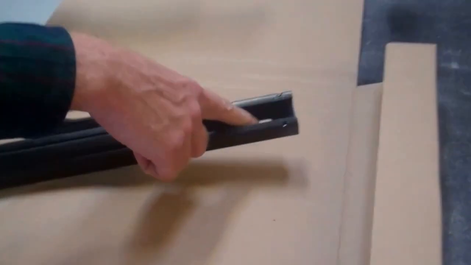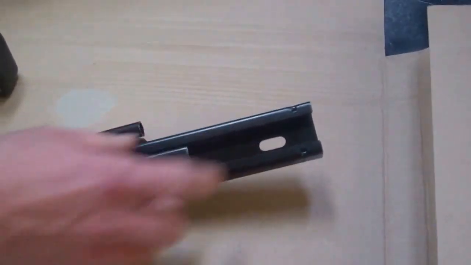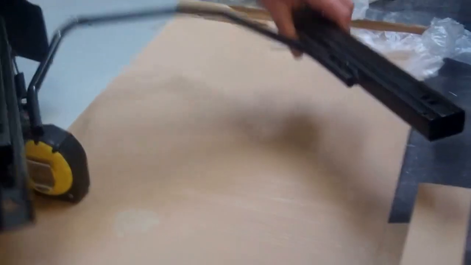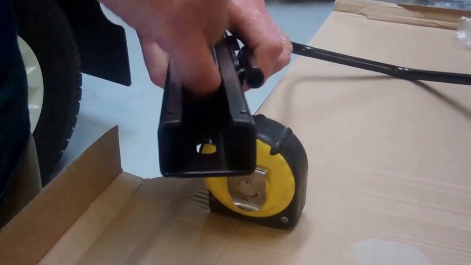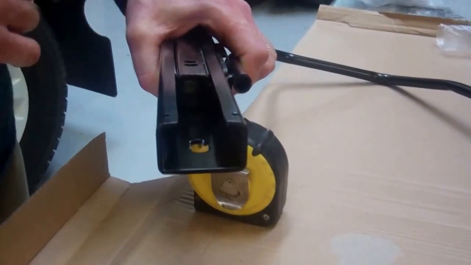And obviously, when you slide it out, you can get to there to bolt the seat into it. And there's quite a good clearance if you look down there, Kate, so that you can put a reasonably sized bolt head in there and it won't catch on the runner as the runner goes back.